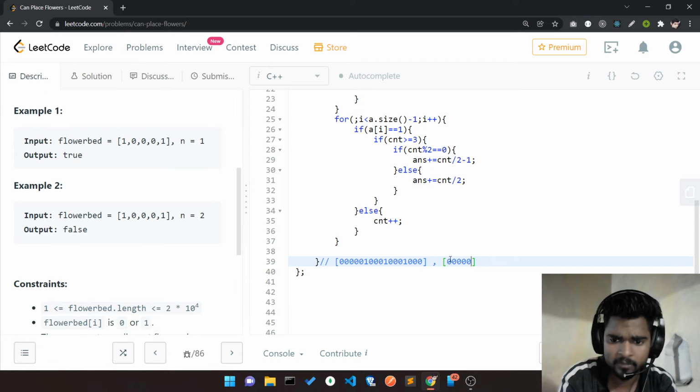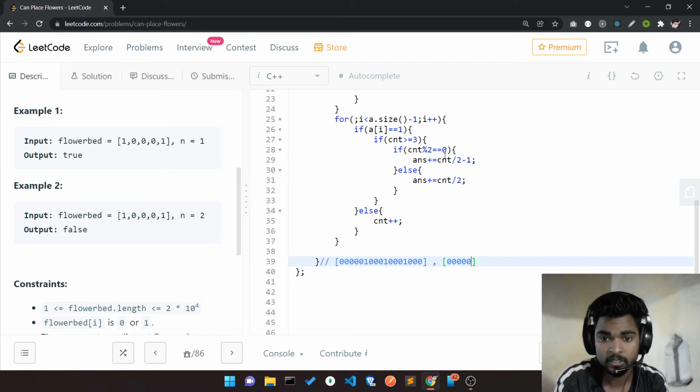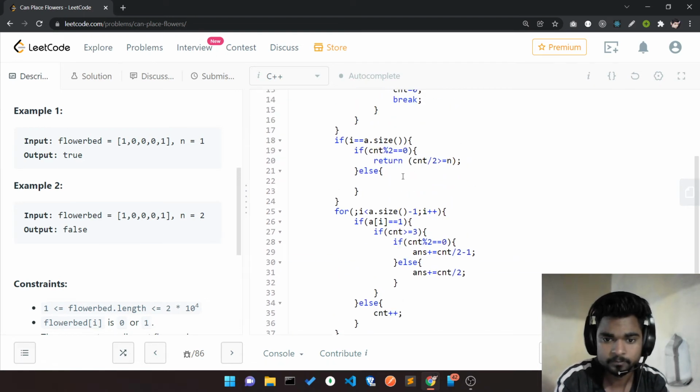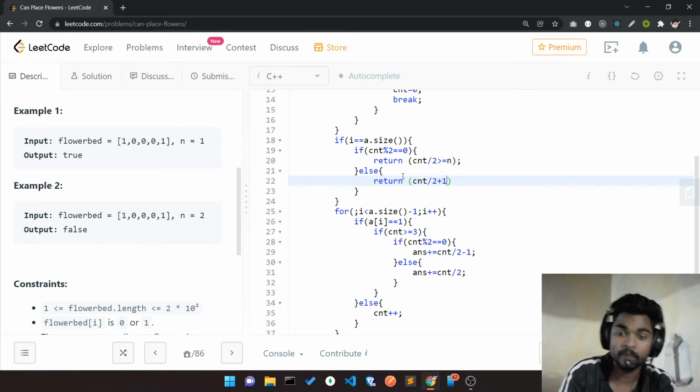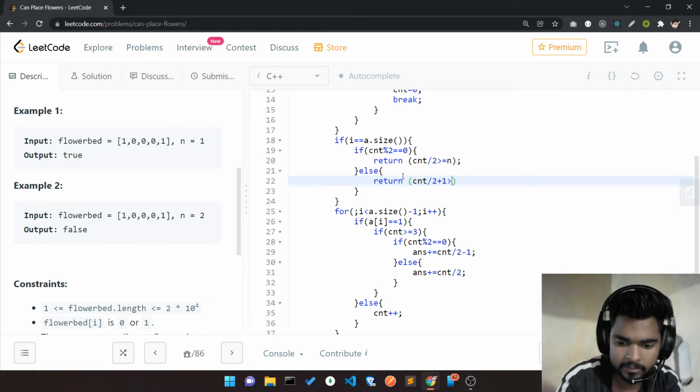But no, we can plant 1 here, 1 here, 1 here, which means I can plant 3. So in that case I'll return cnt divided by 2 plus 1, I'll add 1 on my side, and greater than or equal to n.